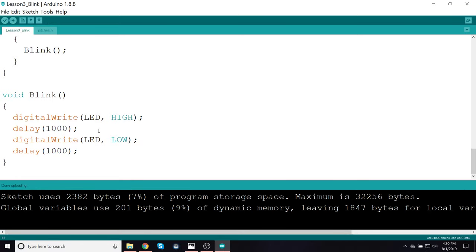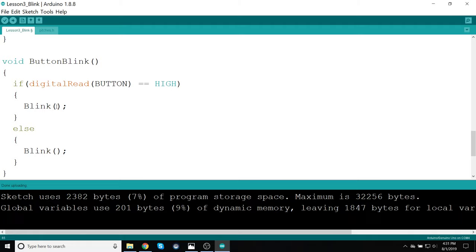All right, so if I upload this right now, I'm going to check that it works. My light is blinking at a rate of 1 second, and it's technically responding to the button press, but it's not actually changing how it blinks. The reason for that is it's always set to 1,000. So instead of hard coding this 1000 in here, I'm going to put in a variable, and I'm going to call it speed, and use that here as well. And then inside of the parentheses right here, inside of blink, I'm going to type in int speed. That means rather than delaying a set time of 1000 milliseconds, I'm going to delay by a variable amount of time based on what's passed into this blink method.